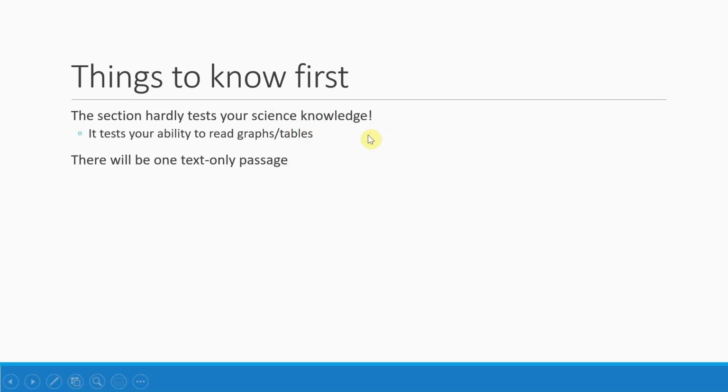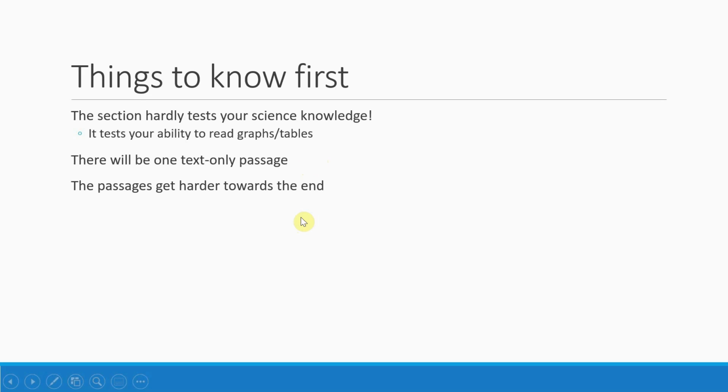The other thing to know is while most of them are going to be those graphs and tables, there will always be one text-only passage. That means no graphs or tables unless there's one that multiple people are explaining. In those, you're going to have a couple different people, normally students or scientists, that are each giving their own explanation or theory to explain something. And you're going to have questions kind of like reading comp based on details in there and primarily similarities and differences.